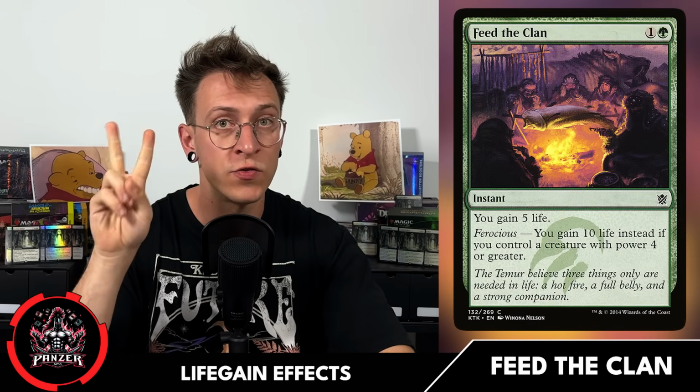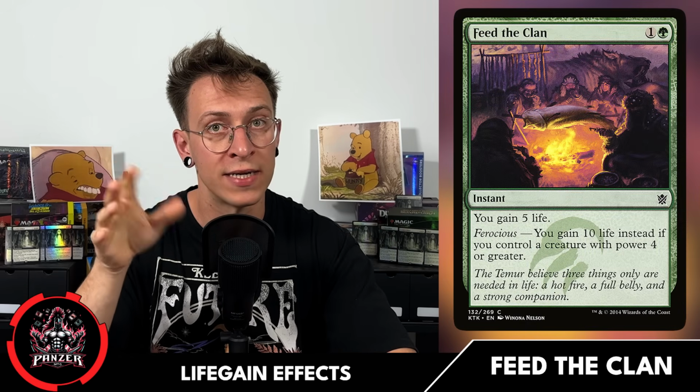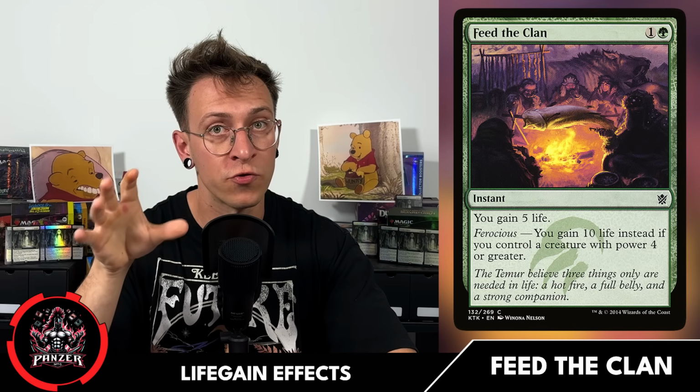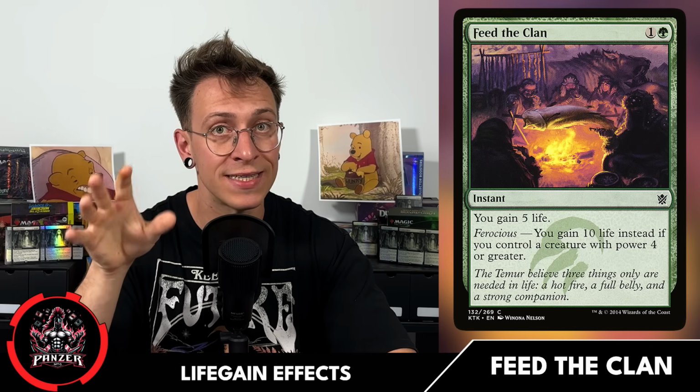Feed the Clan, a 2-mana instant speed spell that will gain you 5 life. And it also has the Ferocious mechanic, meaning if you control a creature with 4 or greater power, you will actually gain 10 life instead of the 5.